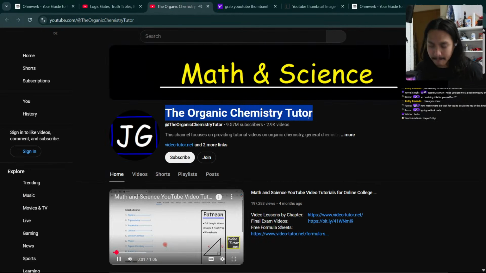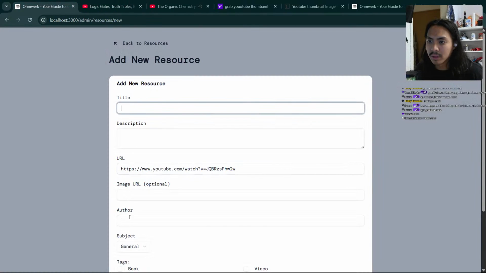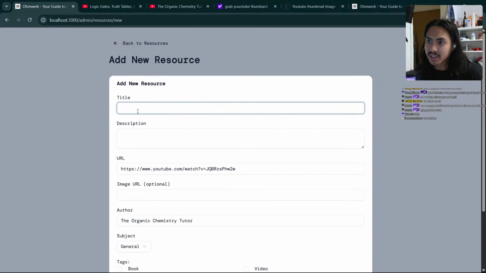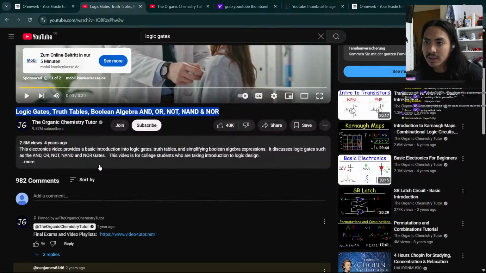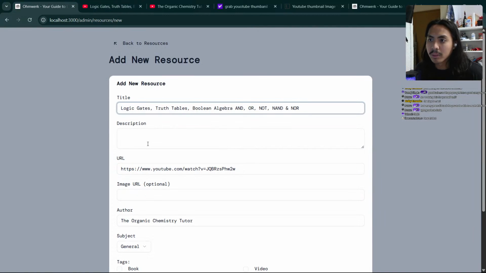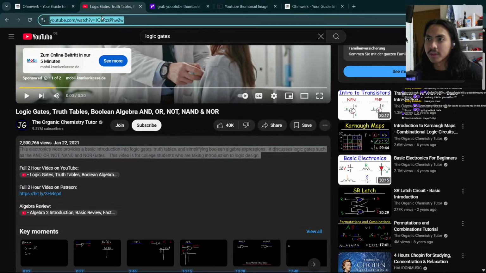Author is Organic Chemistry Tutor. The title is Logic Gates, Truth Tables, Boolean Algebra, blah blah blah. I think this is more computer side. Description, image URL. Let's grab the thumbnail.